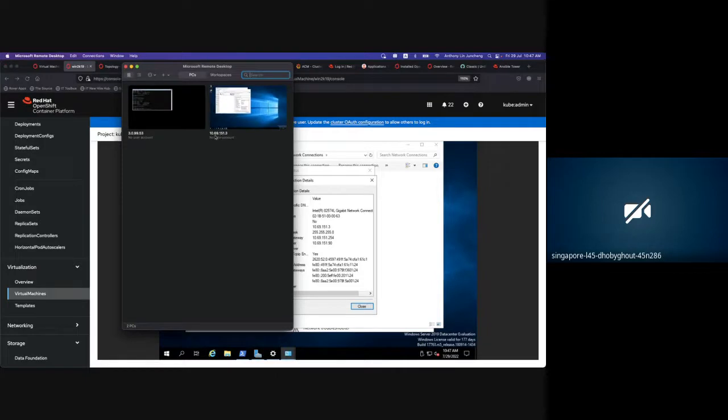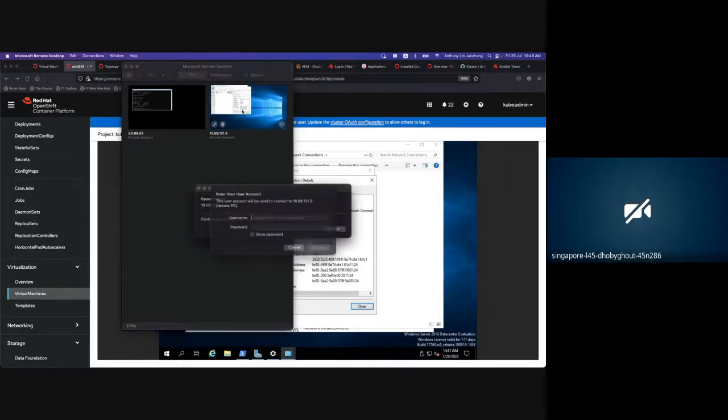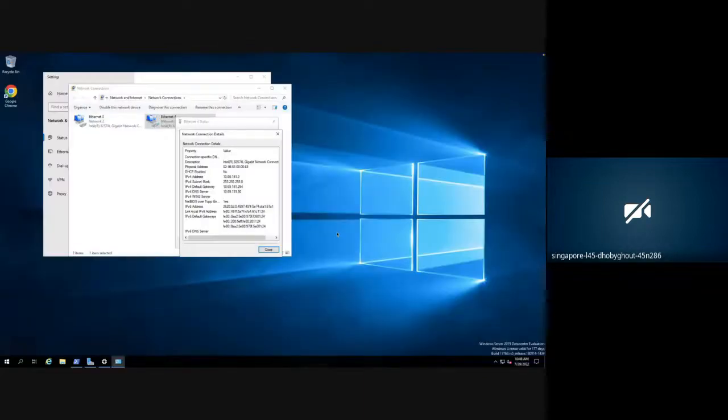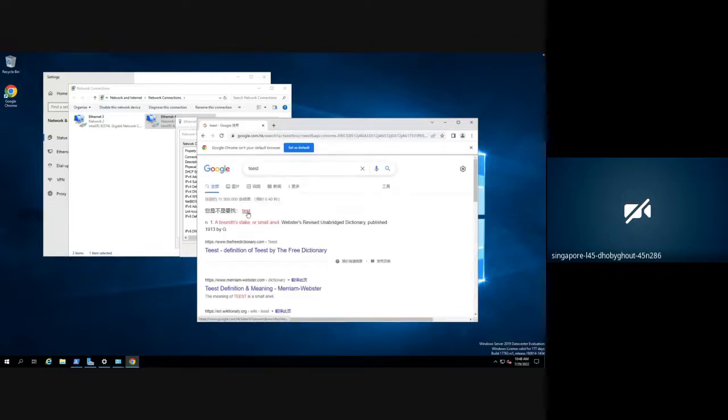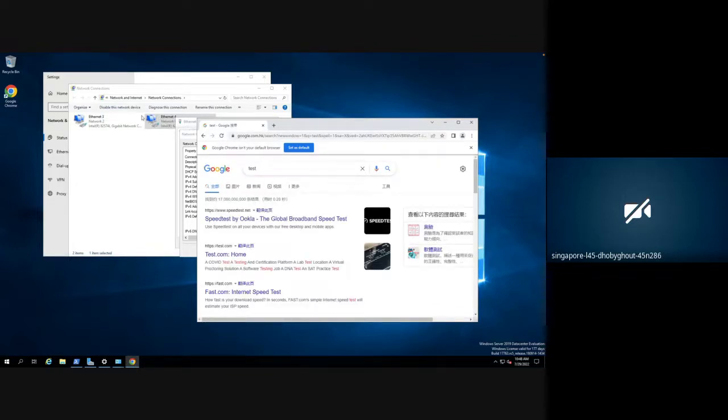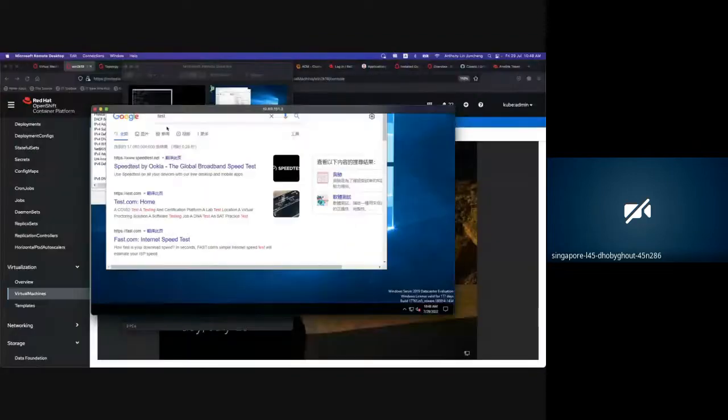So this is 10.69.151.3. We can then go into this as well. You see on the back end, it logs. So essentially, this is the same machine that we are able to log in to, but this is on a different network. This is actually outside of the Kubernetes internal SDN itself. So if I turn on, let's say, we could do something like a test, and it actually shows up over here. It's connected. Everything is working properly.